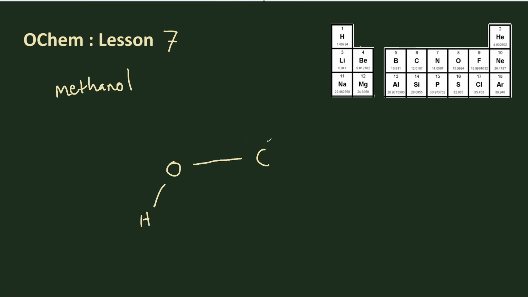Let's fill this in. Carbon needs 4 bonds, so it needs a hydrogen, and that one will go into the page, this one will come out of the page, hydrogen, something like that. And let's say since this one's coming out of the page, this one's going into the page. Since they're somewhat near each other, we'll just say they have opposite directionality to be more apart. It's a good guess. Something like this.